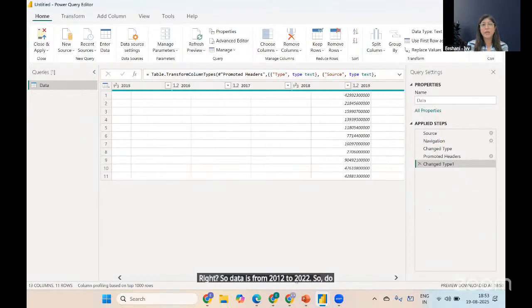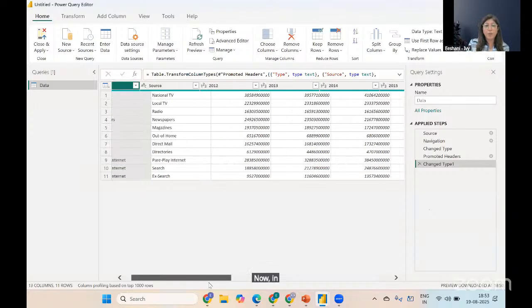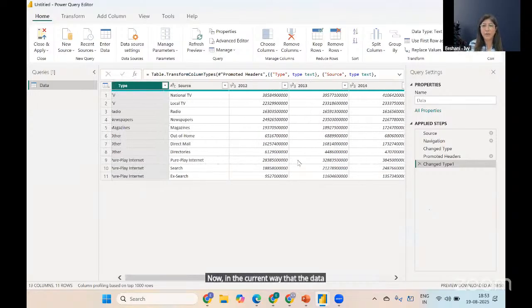So in this format, what we are trying to see is, year wise from 2012 to 2022, what has been the shift in the preference of advertising. Now, in the current way that the data is given to me, do you think we will be able to analyze it?